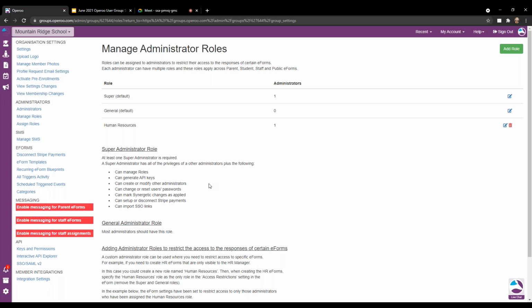Now, there's another question about how can I see who has completed or has outstanding approvals in Operoo? So currently, when you're logged into Operoo as an administrator, you'll be able to view all of the responses to eForms within the form library. You will see a section that refers specifically to which of the approval stages are currently pending or completed. The approver will also be receiving reminders for outstanding approvals, so it's nice and easy to keep on top of.